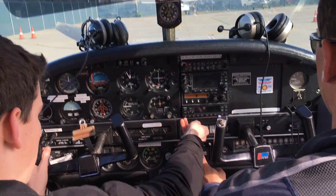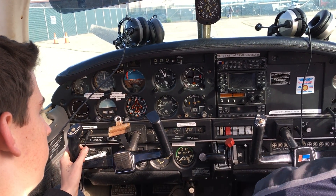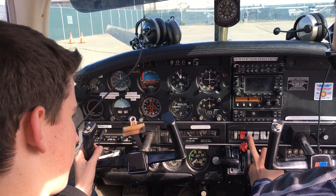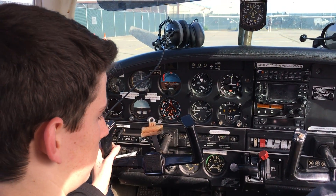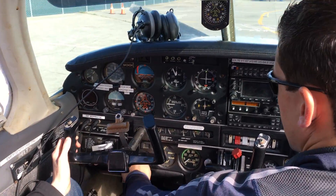The big red switch right there — this one stays up like that. That just turns on electricity; all of our lights are on and flickering. Then turn on this fuel pump to get a little fuel pressure on the gauges. That looks good, and then we grab the key — this is our ignition system.